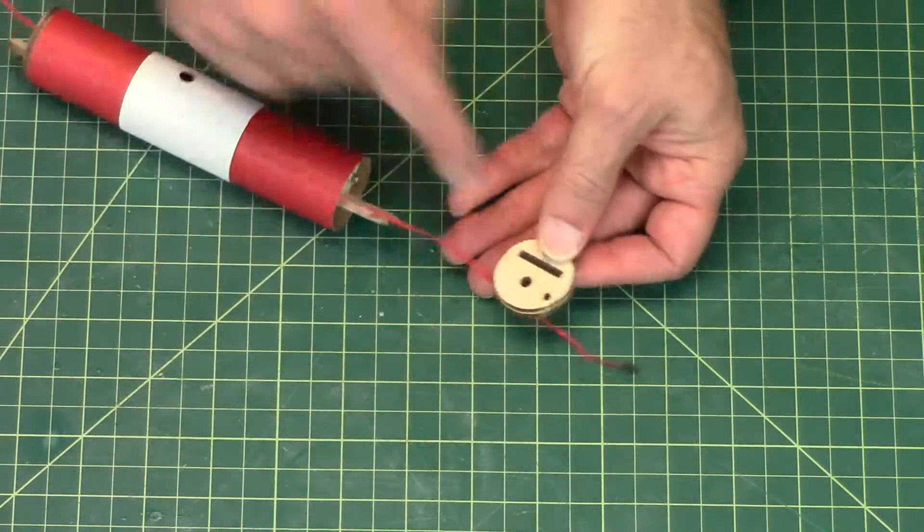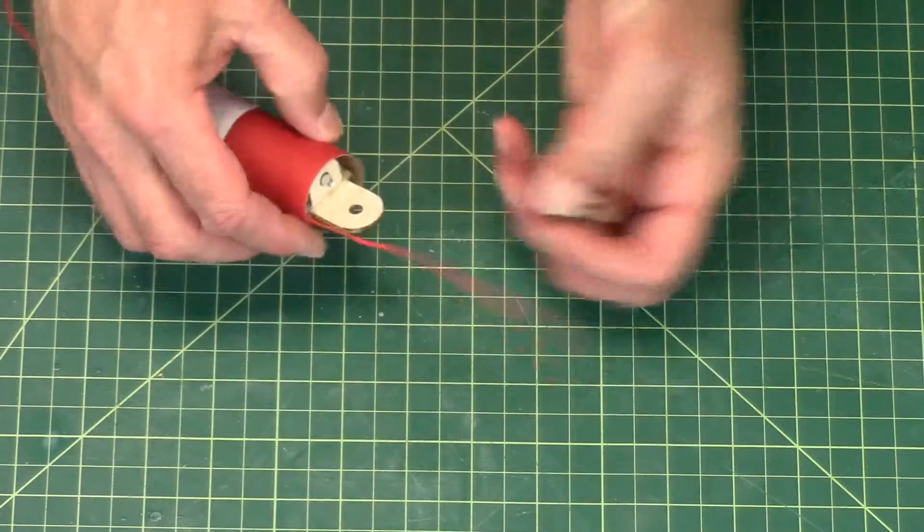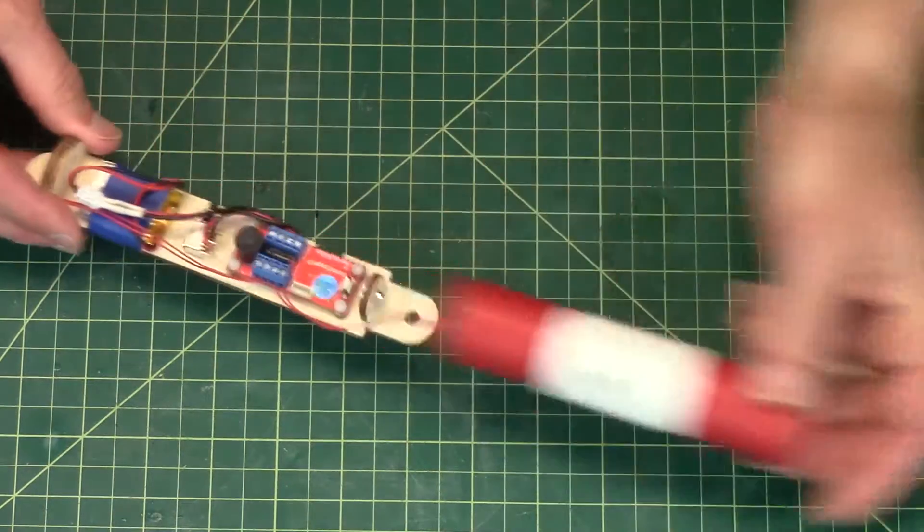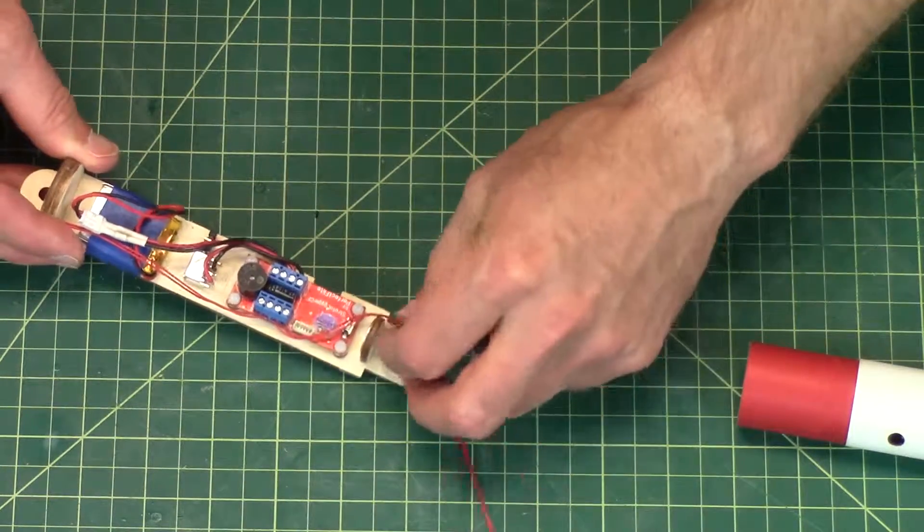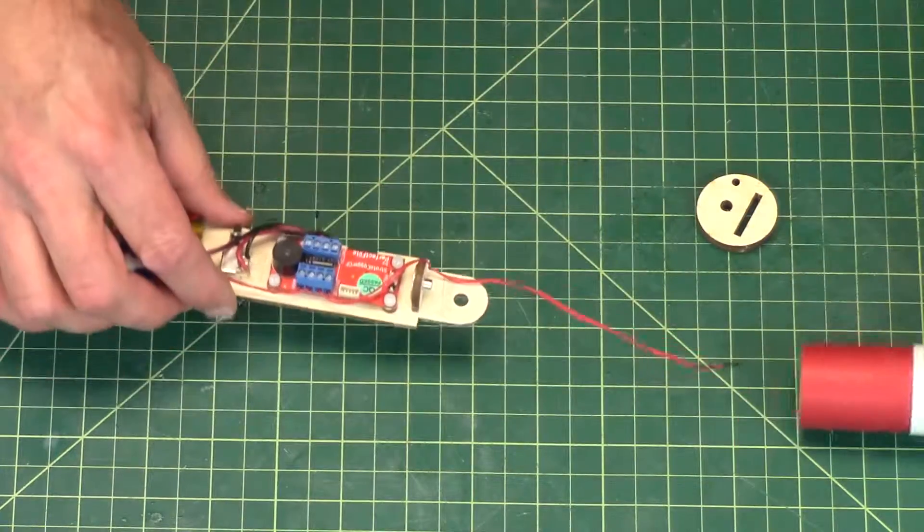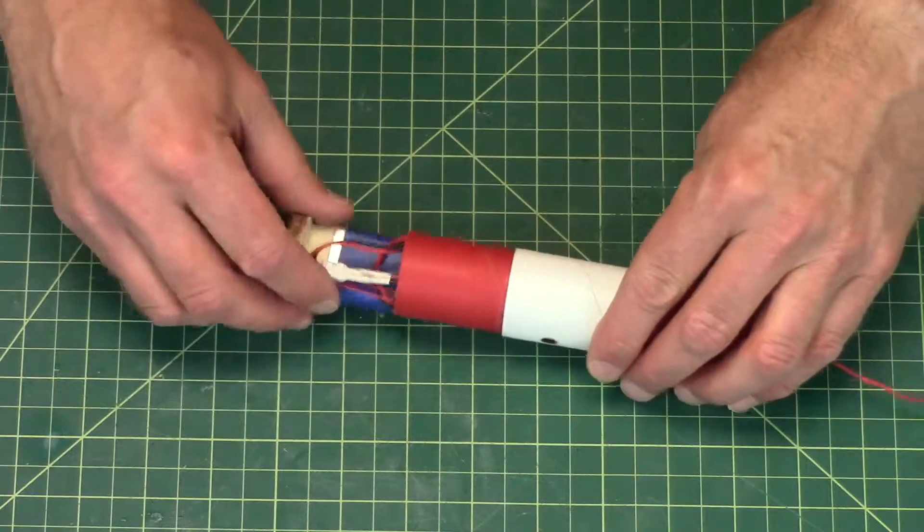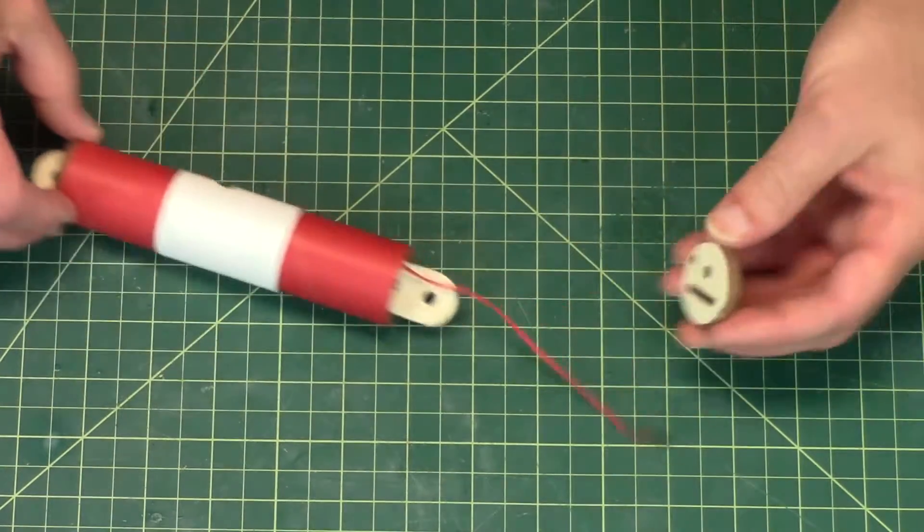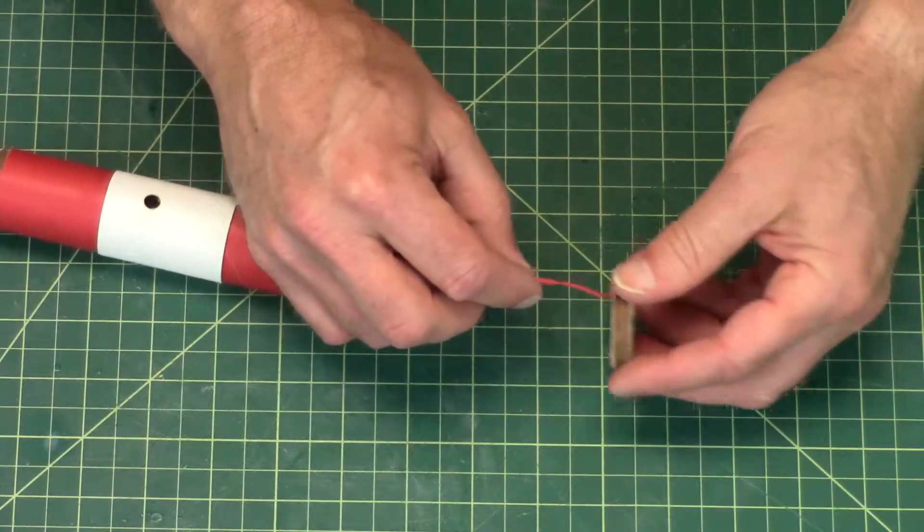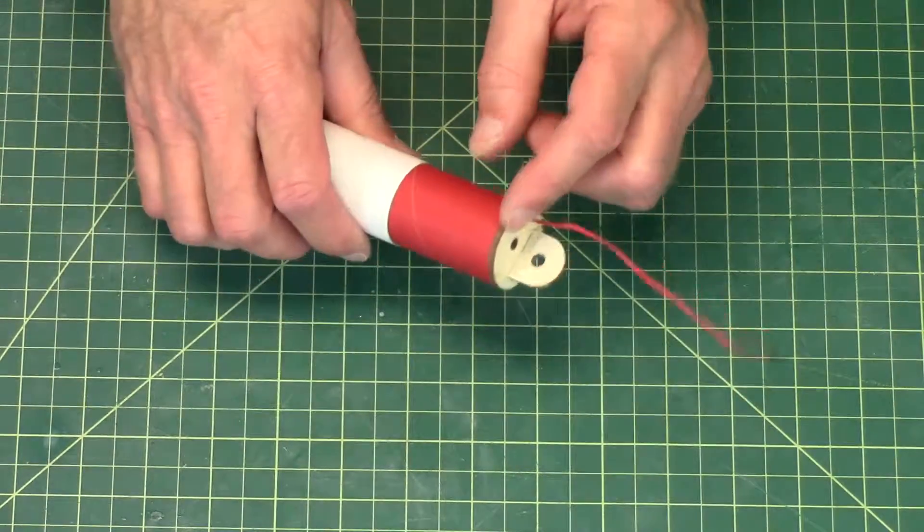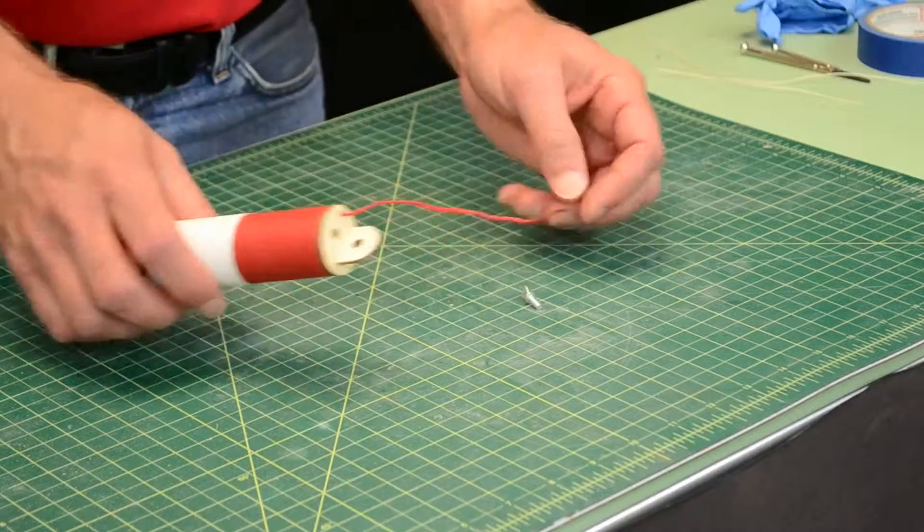On this end, I've got my hole here, so I've got to route the wire. Usually I need to go this way, like that, because my hole is on this side. Okay, now I'll put the igniter through the hole. And it's going to go into there, like that. And then there's this thumb screw.